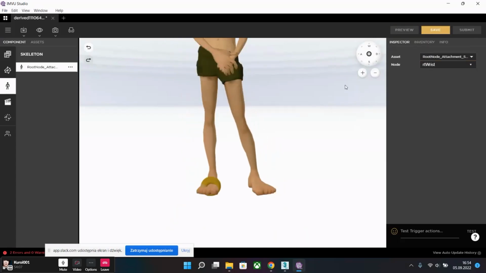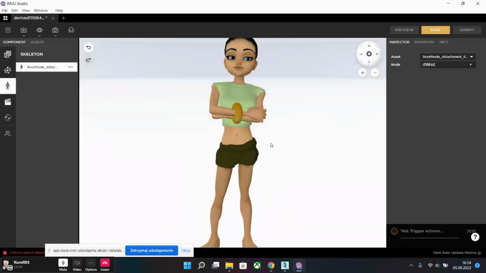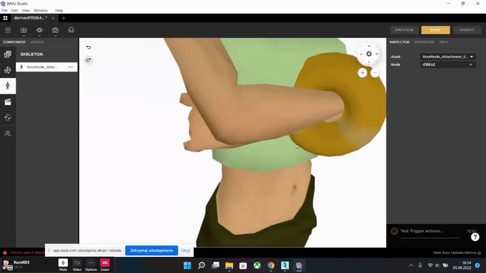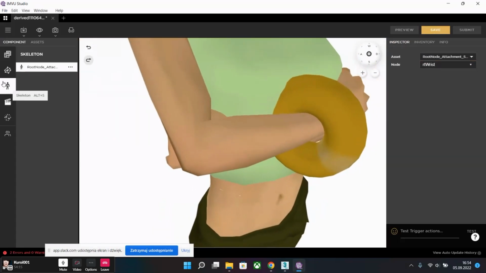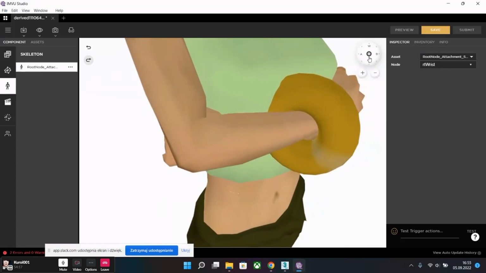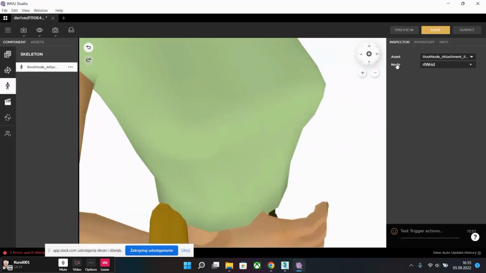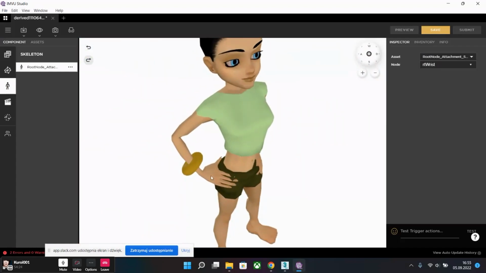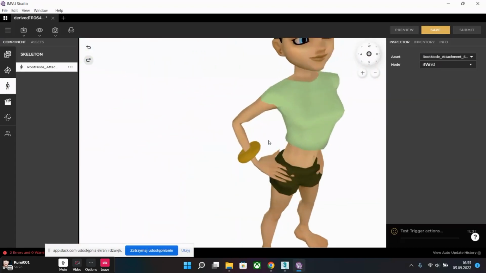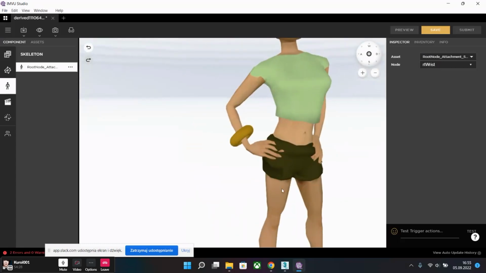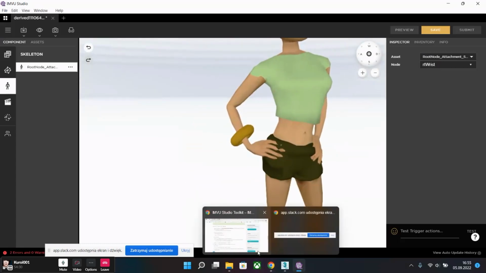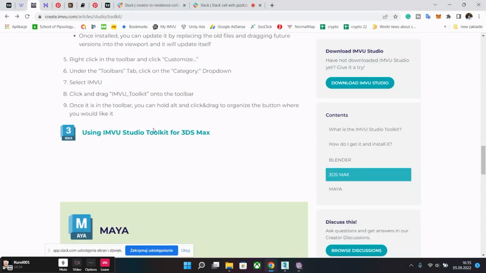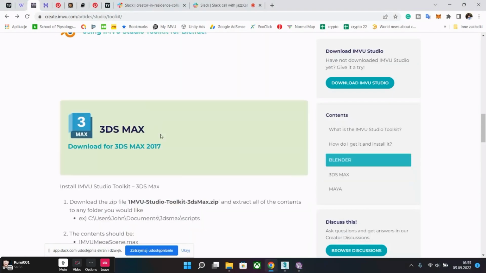As you can see, we just fixed the tool. If you ever had a problem with attachment tool, there you have it. You have to go to skeleton and inspector, of course, and choose the proper node for your mesh, for your attachment, right? So accessory, anything. Because if it's not using the right node, the mesh won't appear.